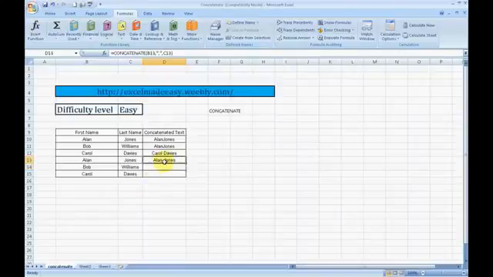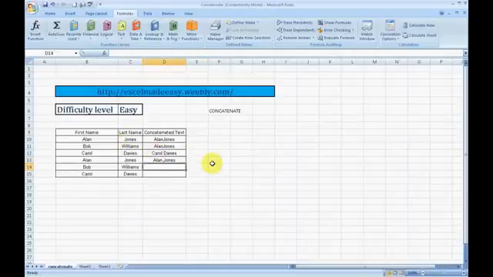I'll tell you what it did actually. The concatenate formula took B13 as the first value, then you gave a comma and gave a semicolon open. So it understood that anything in between, even a space or whatever symbol you want, would be added between the two values. The second value was C13, which is the last name of this person.